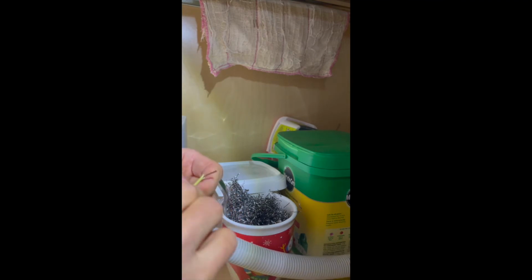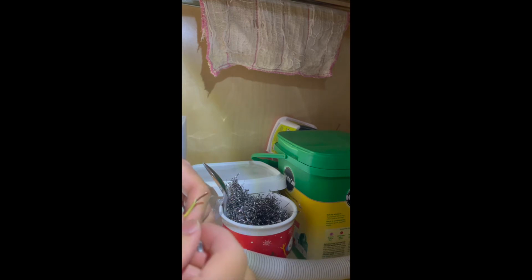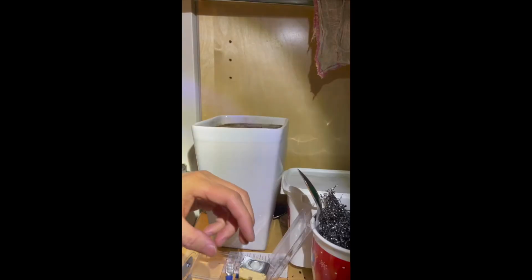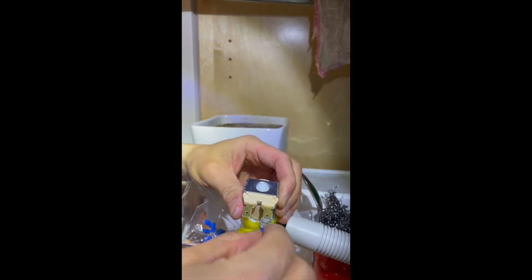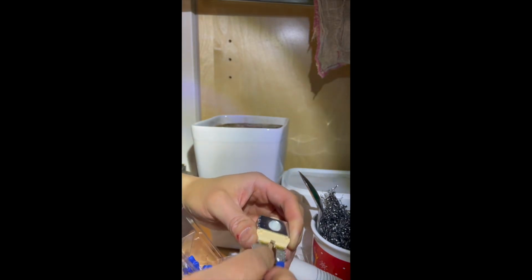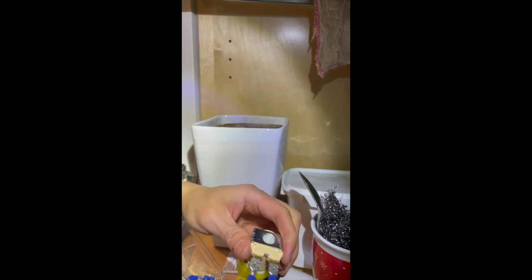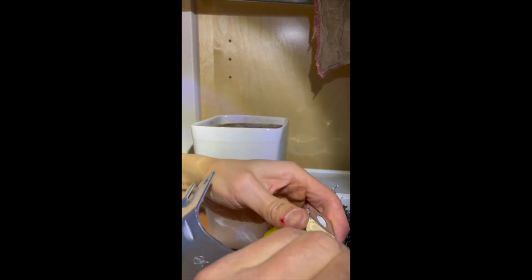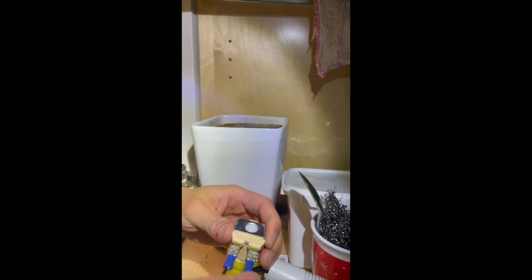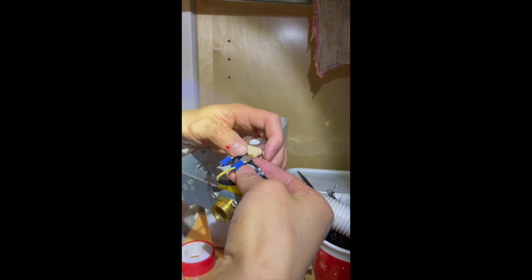And connect the wire to the connector. Insert that wire on the valve. There are two connectors that need to be wired, and then wrap up with the electrical insulation tape.